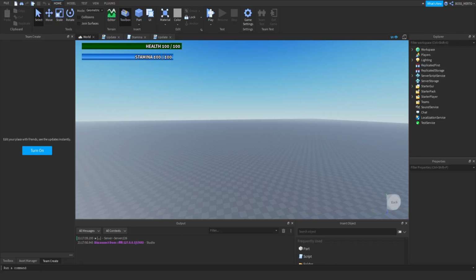Alright guys, so welcome to today's video, and today we will create a sprint system inside of our One Piece game right here. And if we still have enough time left, then we can also work on a double jump. But only if we have enough time left later on. But yeah, so let's begin with the sprint system.